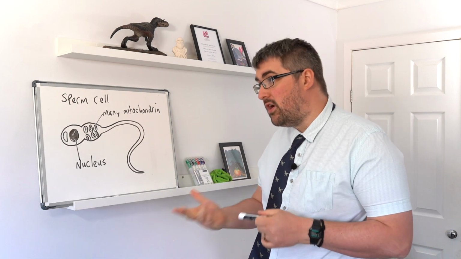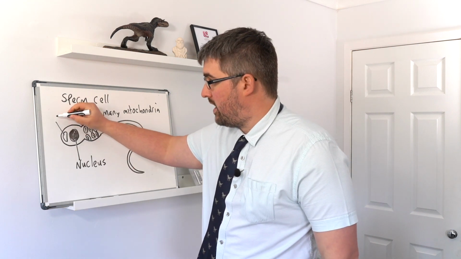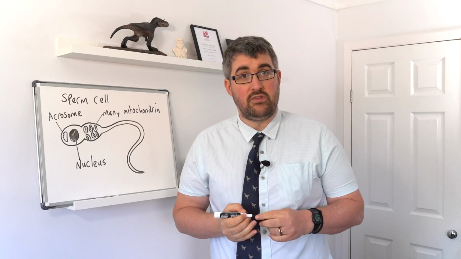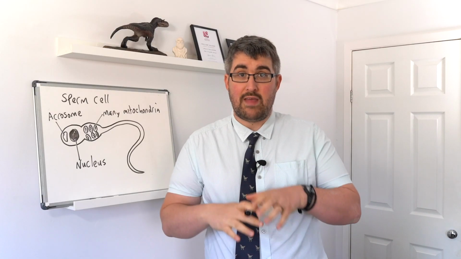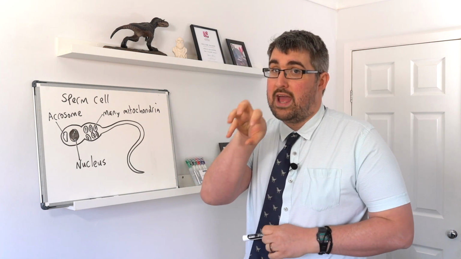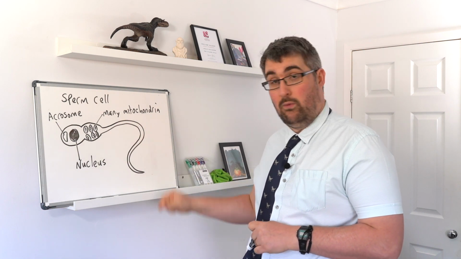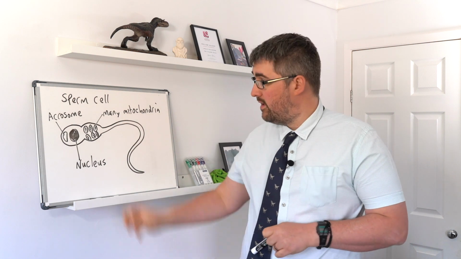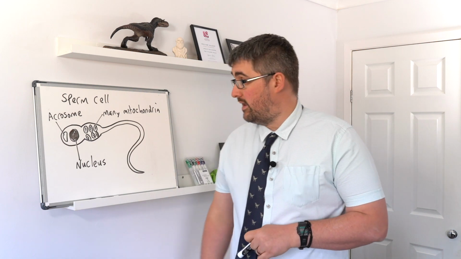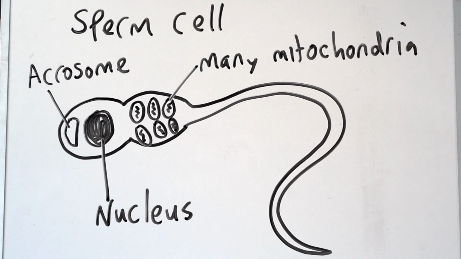Where do we start to diverge into more A-level territory? Well, we've got this structure at the front here called the acrosome. The acrosome contains loads of enzymes designed to help break through the outer layer of the egg cell, helping the head of the sperm cell penetrate into the egg cell so it can fertilise it. The tail doesn't make its way in, that'll actually drop off, but the head piece of the sperm will make its way in, and the nucleus in there will fuse with the egg cell. So there's the sperm cell, quite a bit of detail there, so hopefully you've got your head around that.